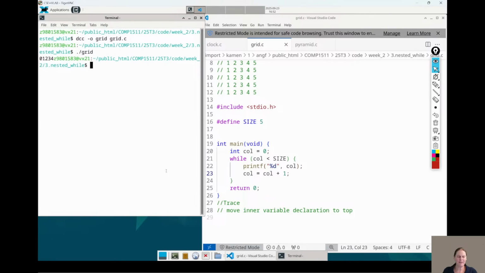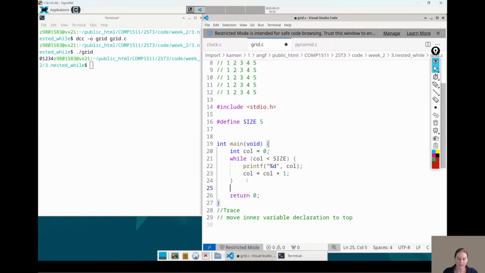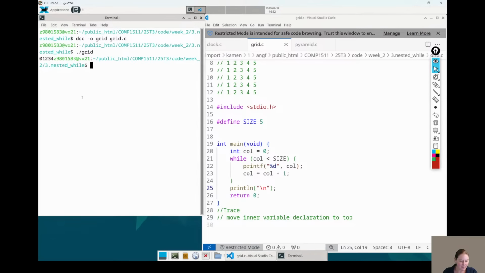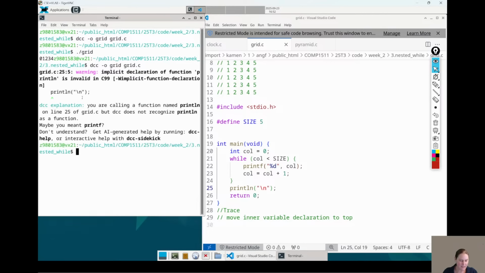Yay, it stops. I mean, it's not exactly what I want. I'm going to print a new line at the end. I really don't like it when it's on the same line as my prompt. Oops, println.